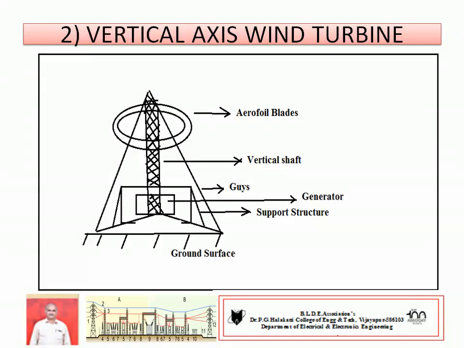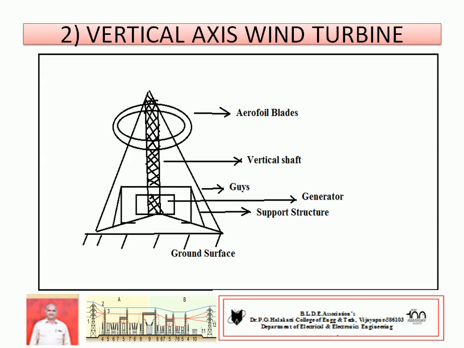So, the vertical axis type of wind turbine is another type. This is the history of wind, which started from the vertical axis, because before wind generation, the farmers used this method for different applications as per their requirements. Many applications went that way. So a vertical axis wind turbine is a small power generating unit.